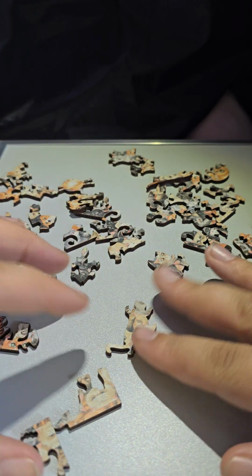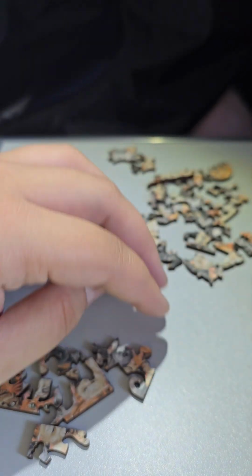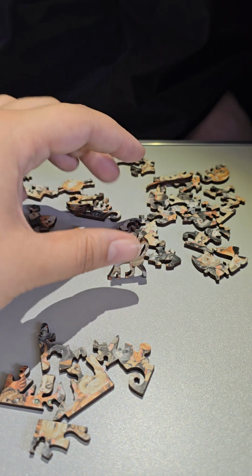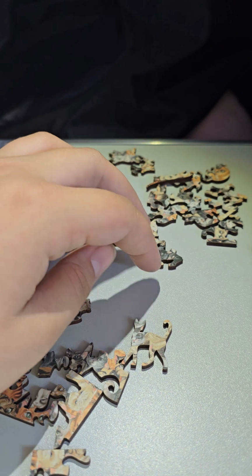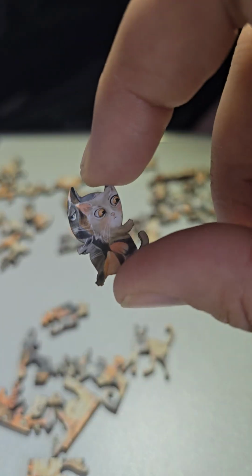First, we need to find all the edge pieces. Look at this one. This one can stand. Can it? That's so cute. Don't think it's flat enough. It could be an edge piece, but I doubt it. Little butterfly. Little weirdo cat with cats on it.